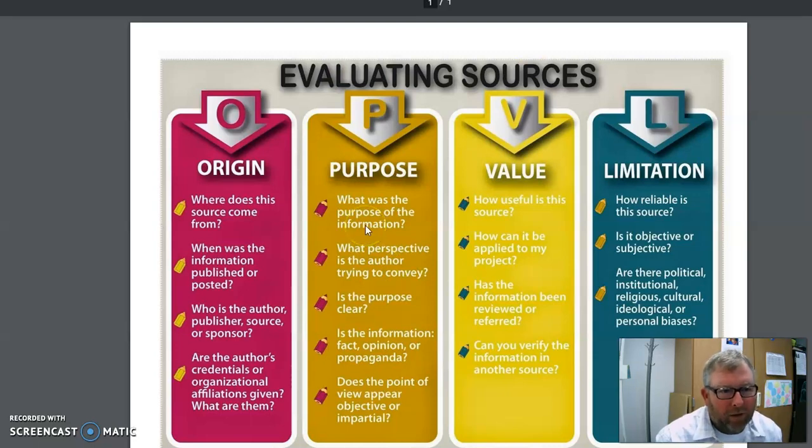So what's the purpose of the information? This is where we start getting into kind of beyond just what we see. So here the purpose was to basically show the Patriots as being bad people. The perspective that they're trying to give is this view that the Bostonians and the Patriots are evil and awful people that are attacking these poor tax people for no reason except because they're just bad.